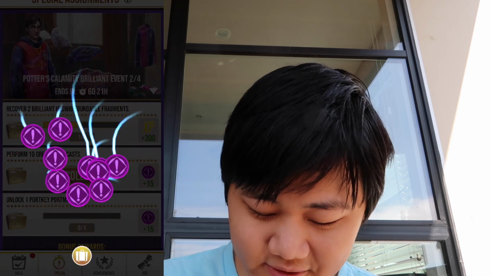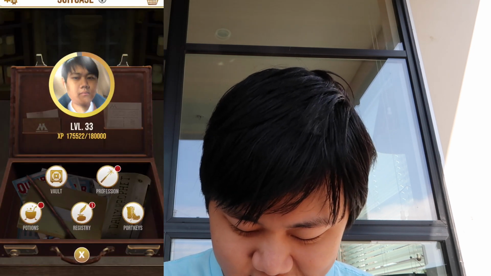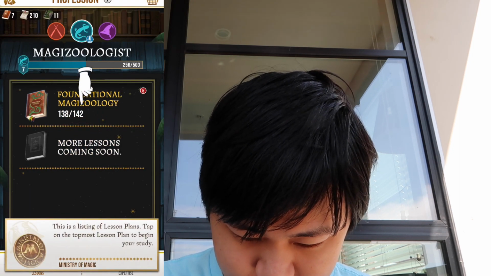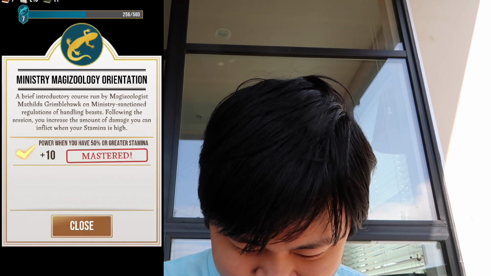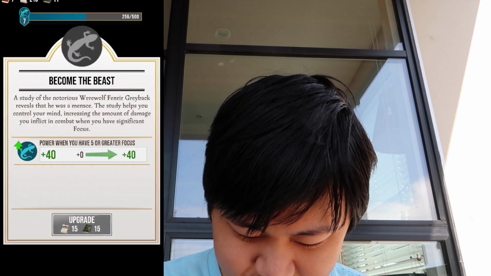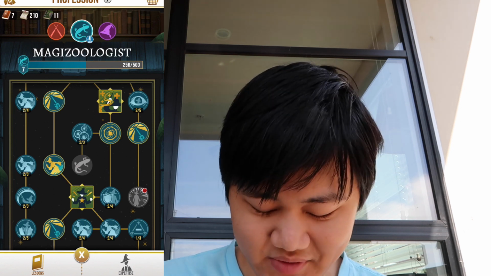We just need one more Brilliant Hedwig, and one more port key to unlock before we complete this set of tasks, which do not give us enough for Become the Beast. If you guys are wondering why I need the 15 books for, just a quick peek here. What the heck? Why am I getting this tutorial again? Okay, whatever. It's right here. Need 15. And we are at 11. So, hopefully we get those soon.